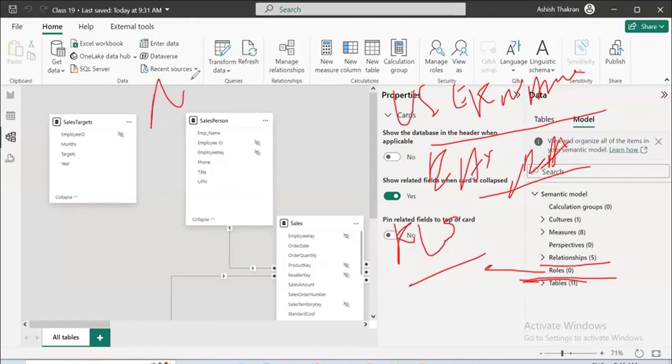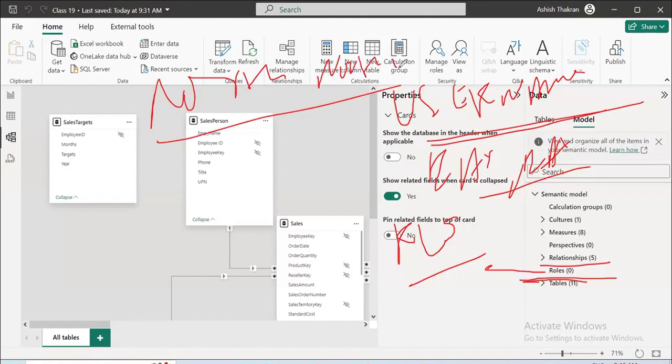Let's say you're the north head, and I have used some filtration. Whenever you log in to Power BI, you'll only be able to see the north region data. Let's say a manager is handling all these leaders, the team leads from north, south, west, east. You want to show all the data to him. You will create a specific role for him and give him access to the entire data of all the regions. So that's what a role is for over here. Okay.